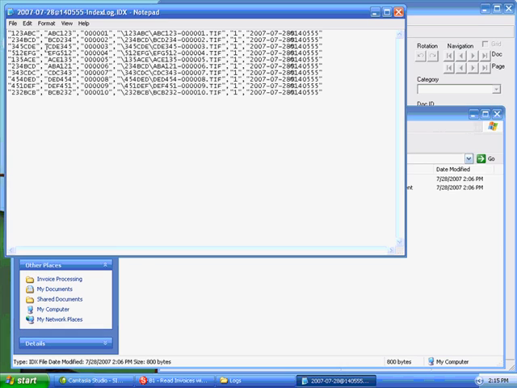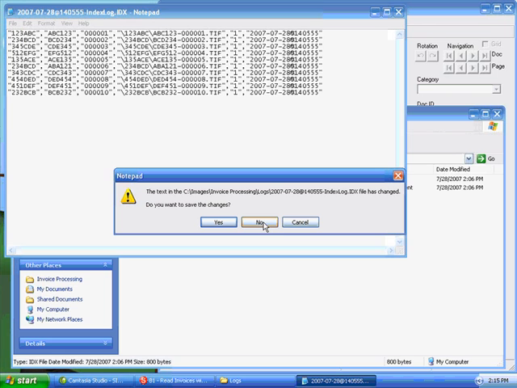As you can see, there's quotes surrounding the field values, and the reason for that is if you have a field with a comma in it, if you don't have quotes surrounding the field value, then when you go to import this file into some system, it'll interpret these as two fields instead of one if it's a comma delimited file. So you want to have the quotes in a comma delimited file.